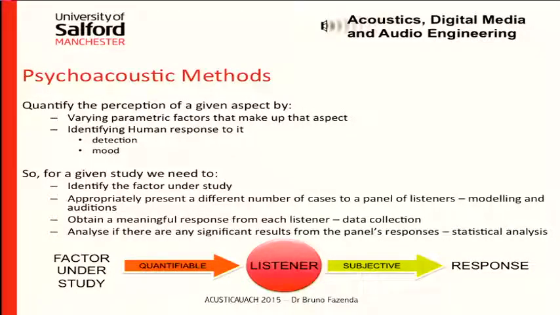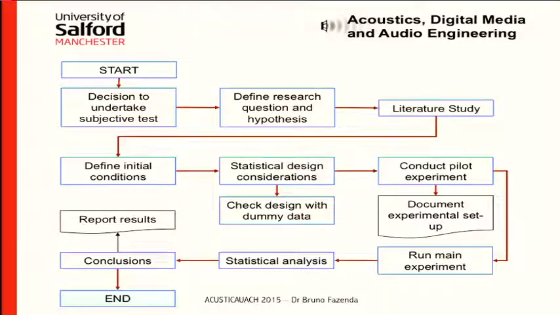And usually here we need to go into statistics. If you want to publish a paper, you won't be able to prove any of your results until you actually have good statistical analysis that says, yes, there was an effect, or no, there was not an effect when we did the test. Now, I do a special class for the students in the Masters, where we go through all of these as the parts that you need to have in order to conduct a proper perceptual test. So basically deciding whether you want to take the test, defining the research question and the hypothesis.